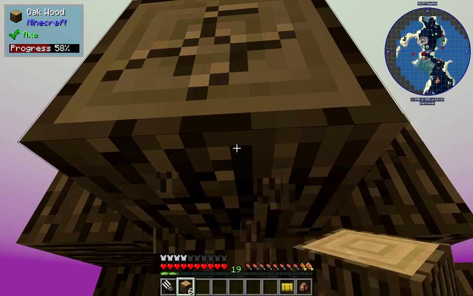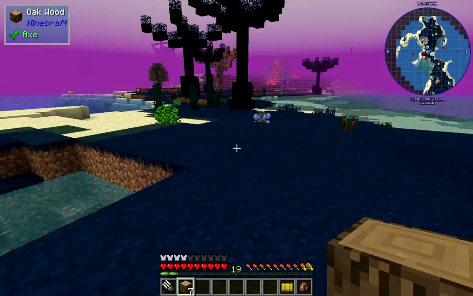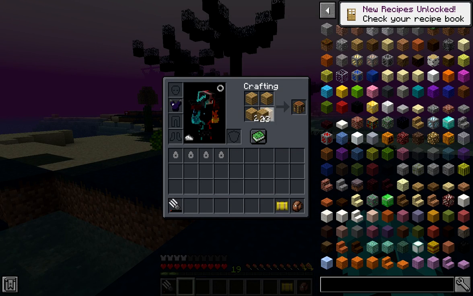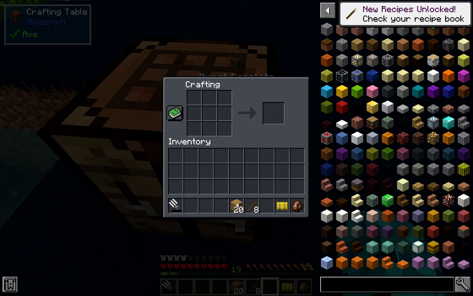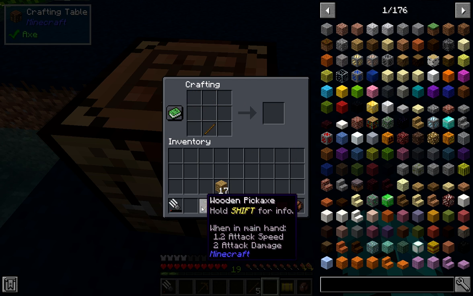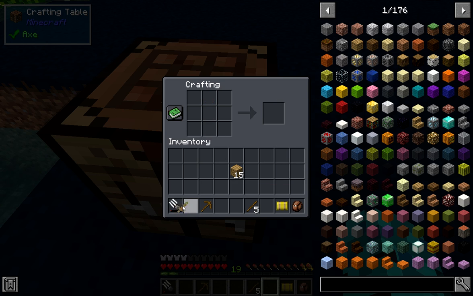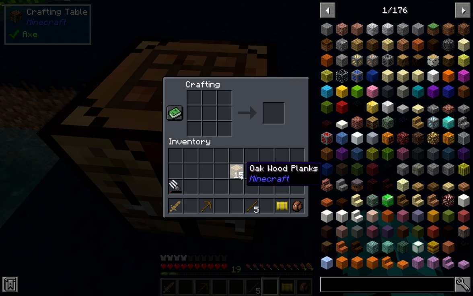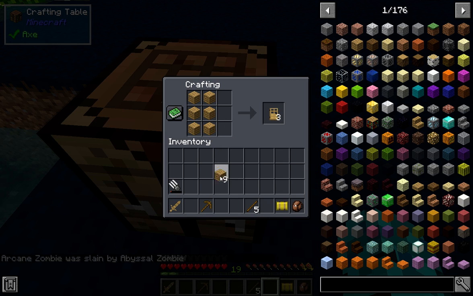I don't know how much I'm gonna need, so I'll get one more. Fire star. I don't really want to use the claws unless I have to. Let's make some doors.